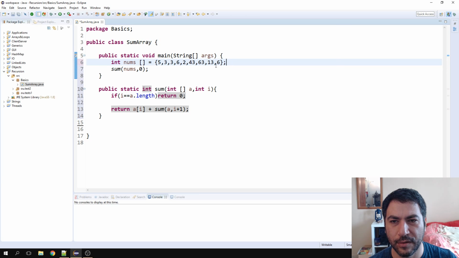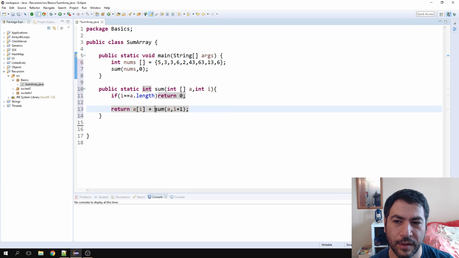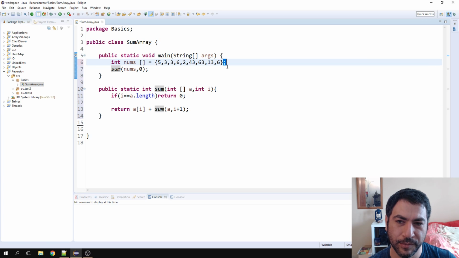So that 0 got returned to here, to this method call. Basically, every time you call a method, and when the method returns a value, it returns to the method call itself. So the last call was happening from here. Let's say this call at the end was made with I being at length.